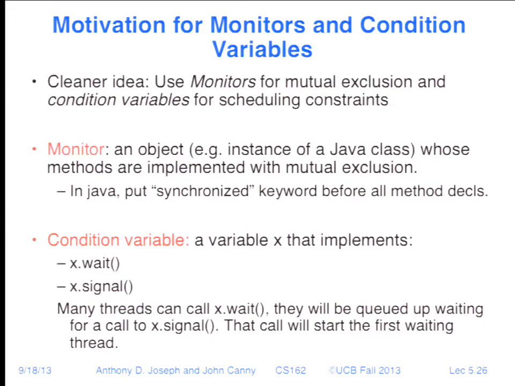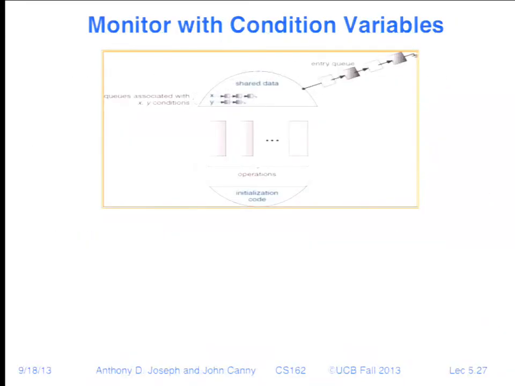So condition variables are a related idea that have two operations. In the book, they're just defined with two operations, x.wait and x.signal. And the idea is to basically wait on some condition that's in a different thread, and especially to allow multiple running threads to wait on the same resource, and they'll end up being queued to do that, waiting for calls to x.signal, which is freeing up that resource. Each time somebody calls x.signal, one of these threads that's waiting in the queue is going to get freed up and allowed to run. So that's a general way of allowing, internally to the monitor, threads to go to sleep without getting into a deadlock situation.